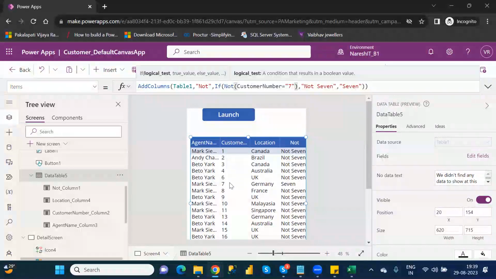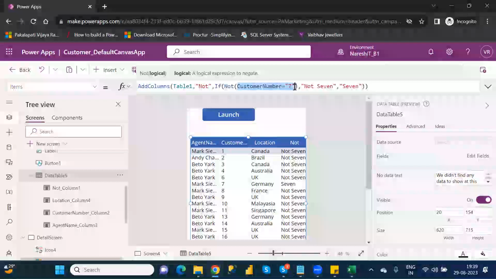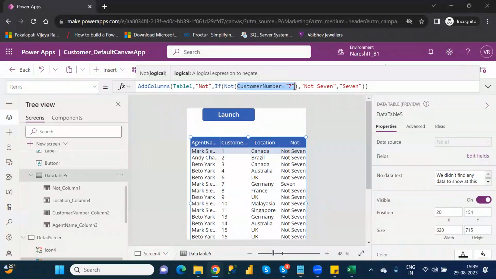The normal way to write not equal to is less than greater than. Whenever you apply a not function also, both give the same output. But in the not function, you must write the equal to value, with equal to you have to write the logical condition, and for that you apply the not function.